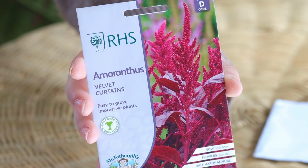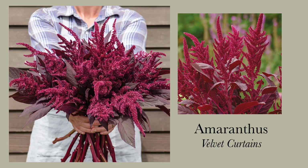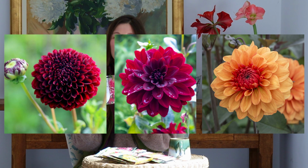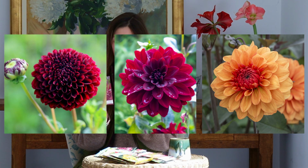Next, I want to try Amaranthus Velvet Curtain. This is going to be a beautiful foliage plant, and again, one of those bold accents in a border. Again, this flowers later in the season from June to October. And if you've seen the dahlia haul, I have a lot of dahlias in this shade, more maroons and reds and burnt oranges, which I think are going to complement this color perfectly.